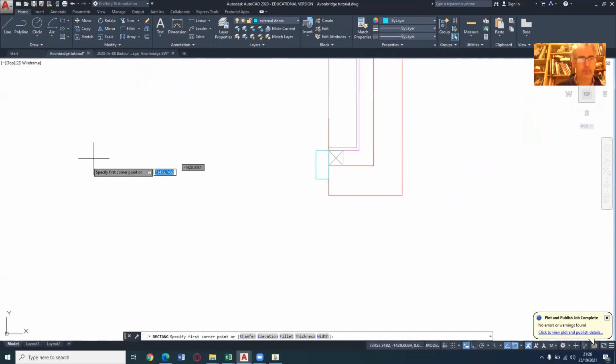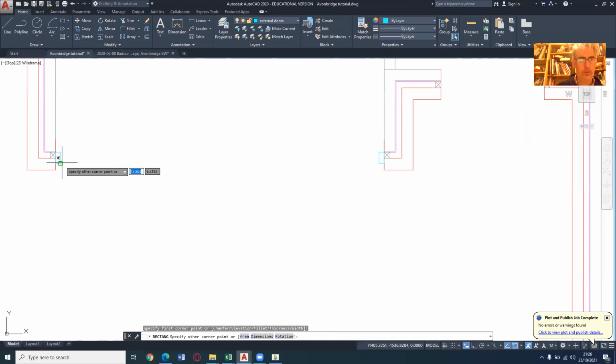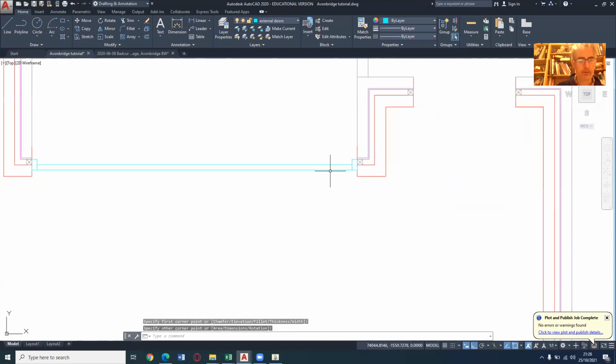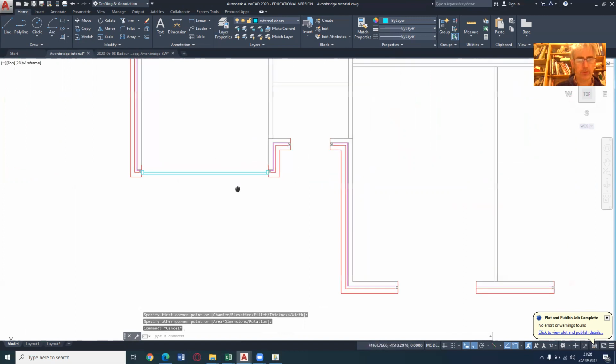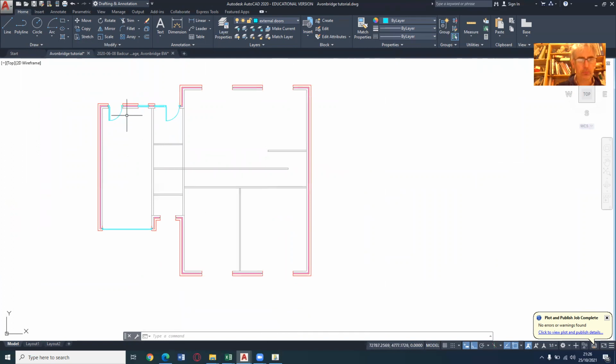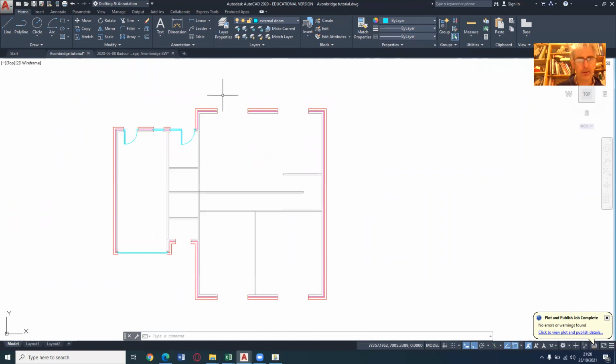Do that again. Okay, it doesn't need to be anything fancy. It's just an indication at this point because, again, what's going to interest us most are the setting out points here, which I'm going to put in again in the dimensions.